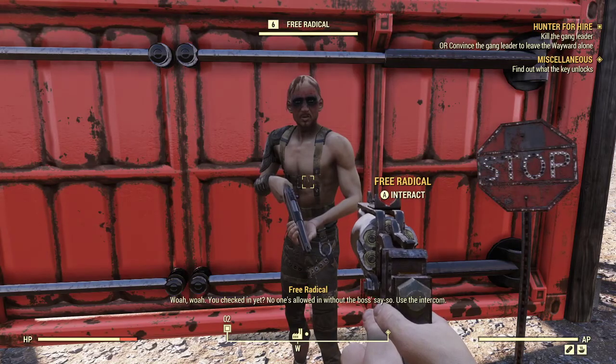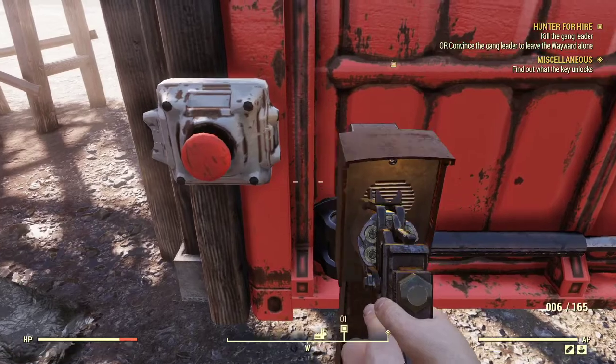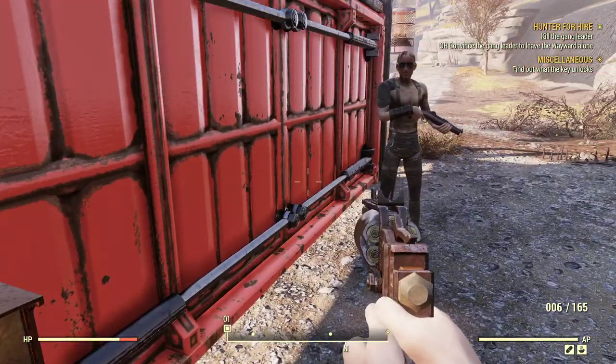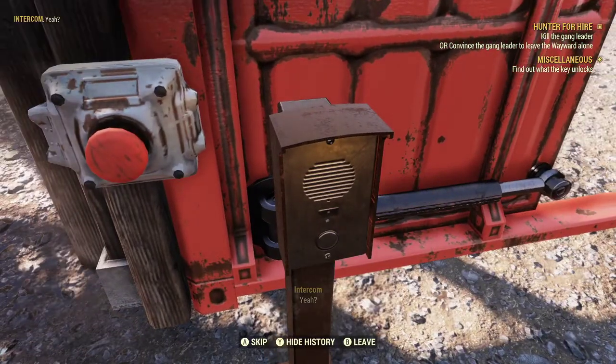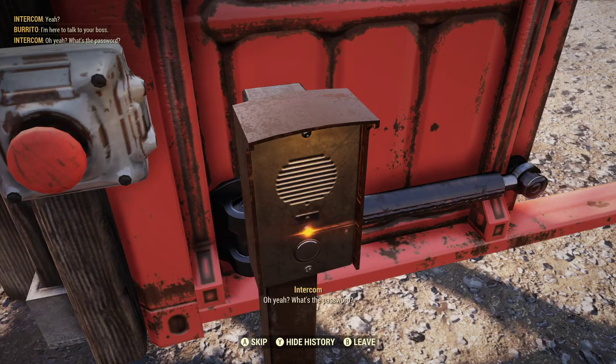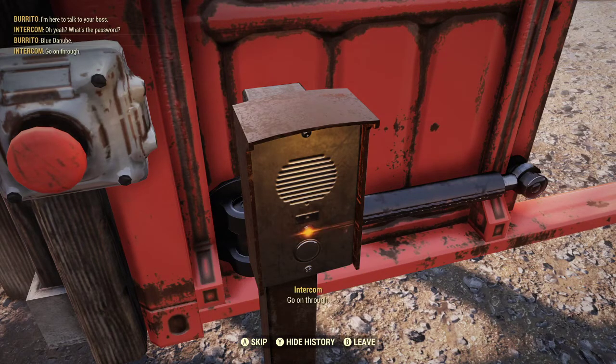No one's allowed in. The bosses say so. Oh, if I push a button. Yeah. You had to talk to your boss? Yeah. What's the password? Please? Go on through.